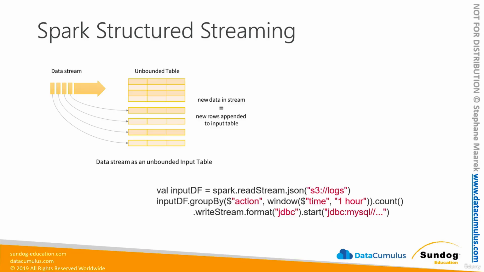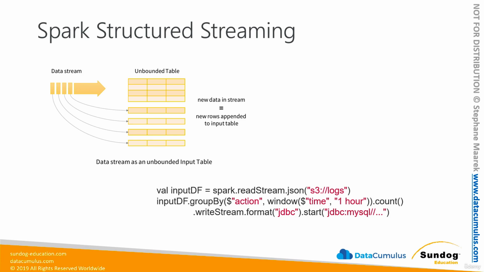Let's talk about Spark Streaming in a little bit more depth. So Spark applications, like we said, usually use something called a data set in their code to refer to your data. And a data set is treated very much like a database table. With Spark Streaming, and structured streaming in particular, you can basically picture your streaming data as a database table that just keeps on growing forever. So as new data is received by the stream, it just keeps adding more and more rows to that virtual database table in the form of a data set.